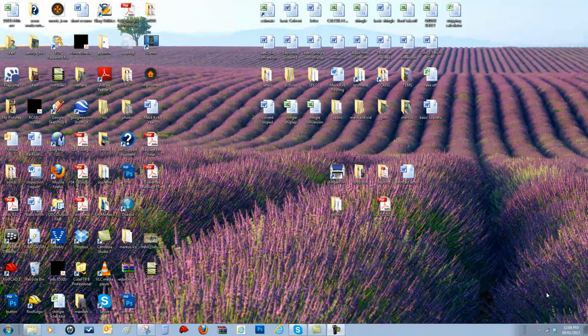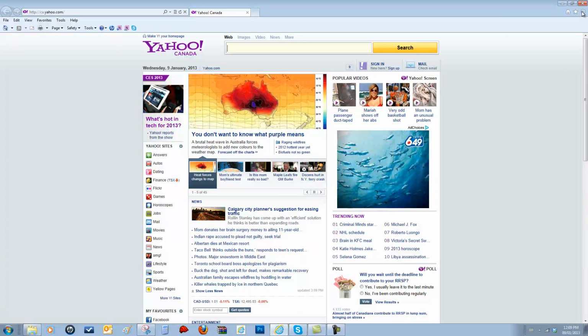Today I'm going to give a demonstration on how to get an orthophoto or an aerial photograph from the internet. Many people may not quite know how to do that. I'm using Windows 7, so there's actually a couple of ways this can be done, but I'm going to show you the Windows 7 way for now, and I may do another tutorial on how to do it on an older machine. So first thing we're going to do obviously is open up Internet Explorer.